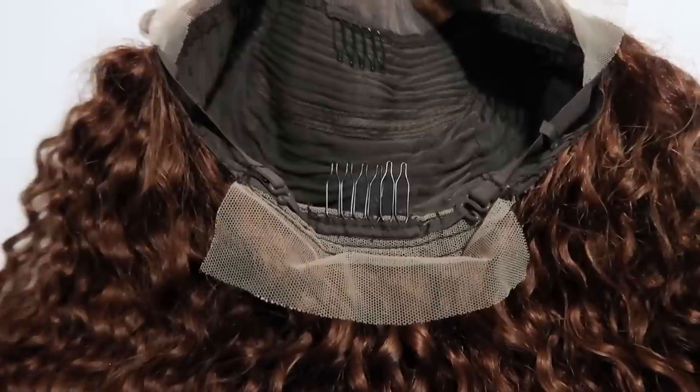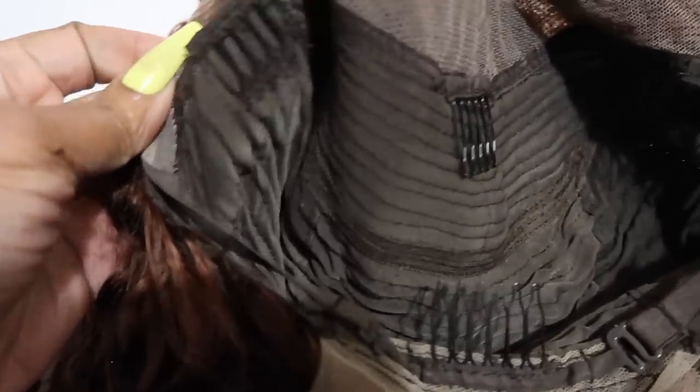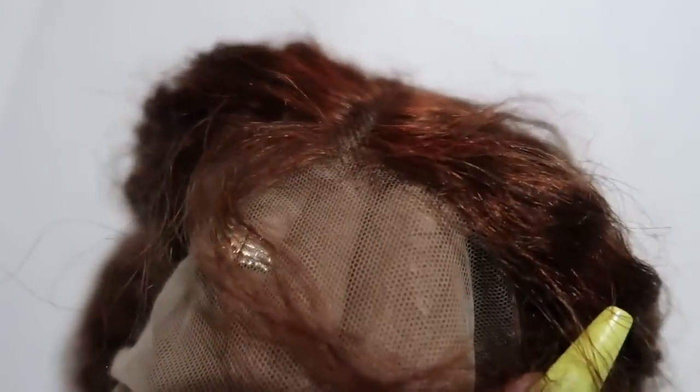I'm going to show you the inside. There's a comb at the back with an adjustable strap. You have a comb on each side and one in the middle of the head, and the lace is very invisible. You might not be able to tell right now, but you'll be able to tell a little bit later during the install. So the wig has been plucked and bleached. It's plucked really, really good.